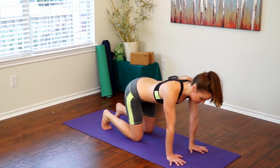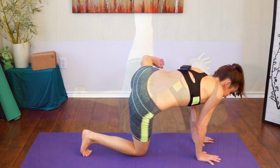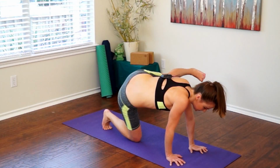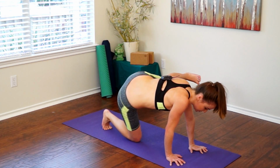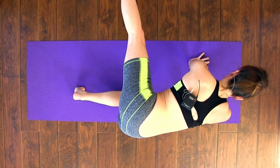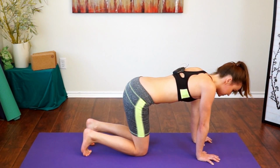Same thing other side. Left leg comes up. Reach it around the outside, trying to kick yourself in the face. Really engage that glute. Breathing, keeping the core nice and engaged. Same pressure into both of my hands. Back behind you and lower down, back to table.